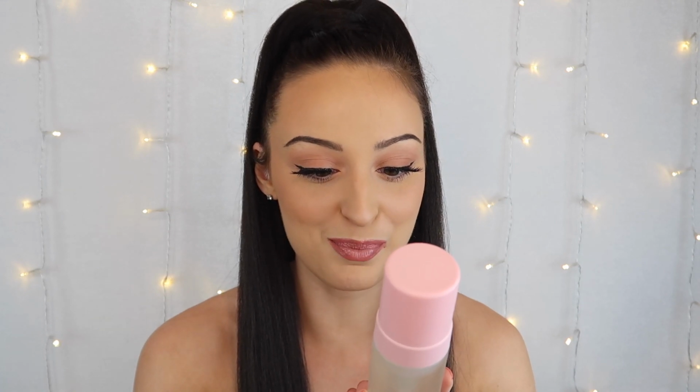It is foaming. It's 5 fluid ounces, so that is pretty big. I'm gonna have to play around with this. I'll probably use it once I'm done filming and I'm taking my makeup off. I'll use this to see how well it actually removes makeup and gives me a fresh, bright complexion. So I'll keep you guys posted on this in one of my future videos.